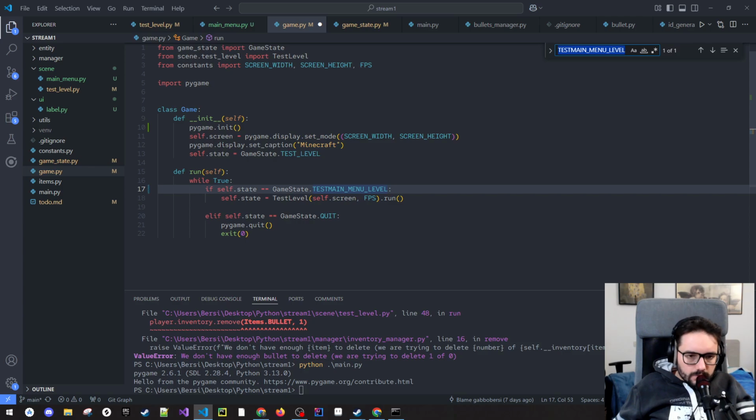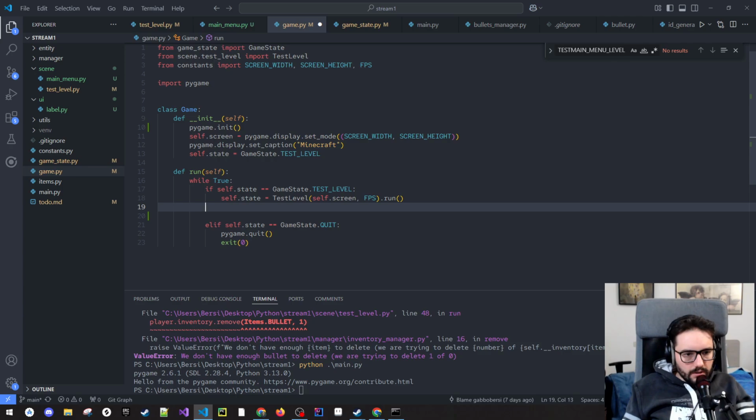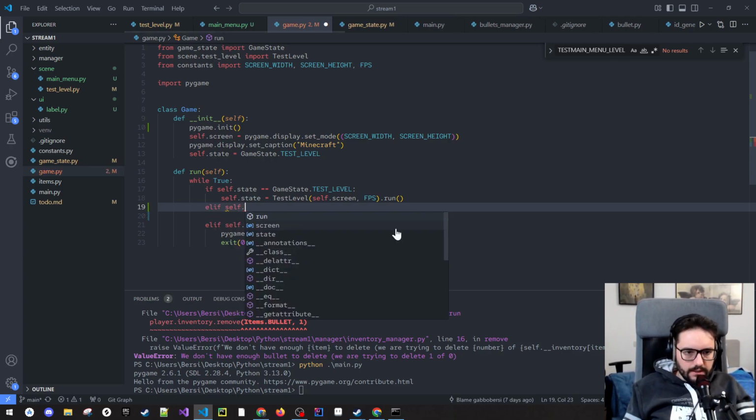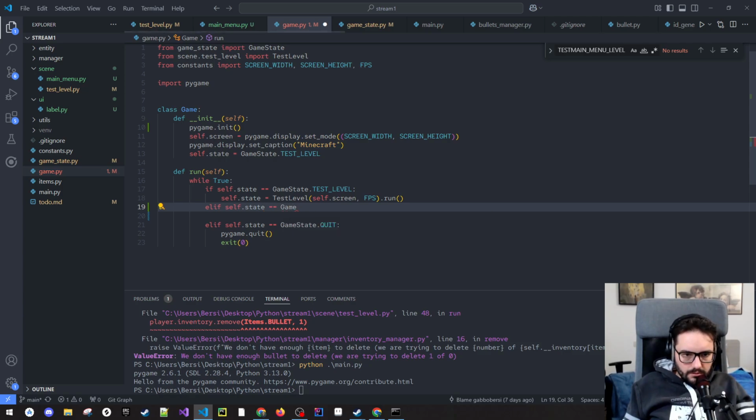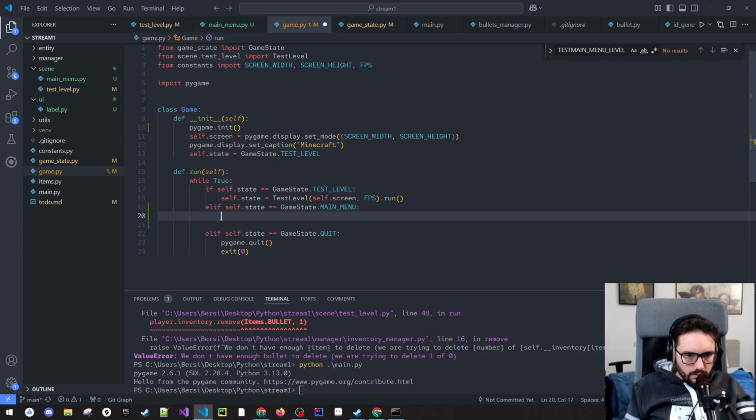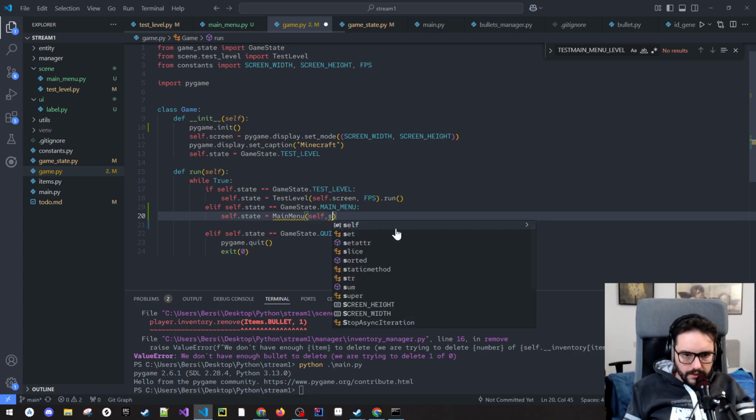And if the state is game state.main menu, we need to instance the main menu. The interface is the same as the test level.